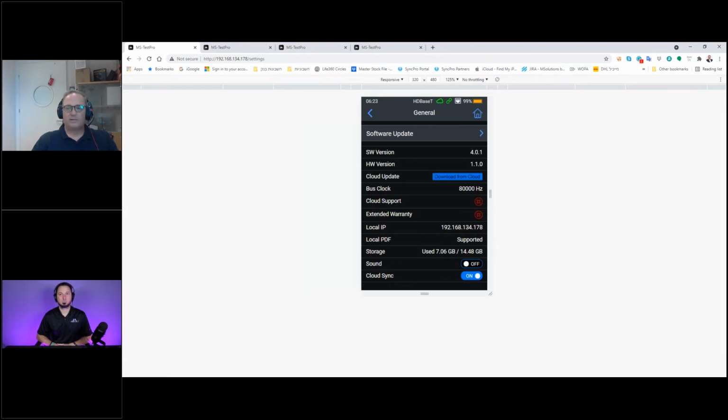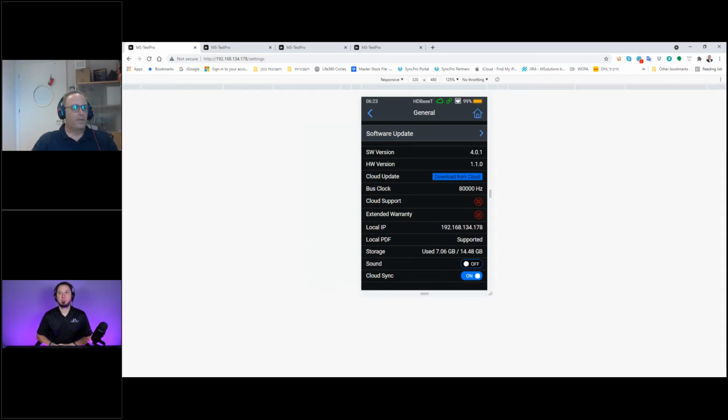Just by pressing the button, you will download the file and then install it, without the need of a USB connection or a web app on the PC. Additional features that will be there: extended warranty while connecting to the cloud, or cloud support. But those features we will talk about in another session when we have the cloud already implemented. You can see that the system is ready for it.